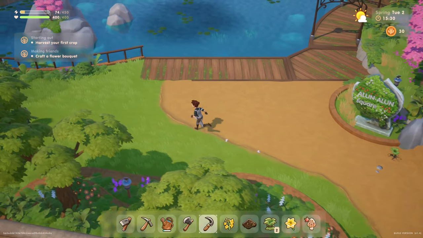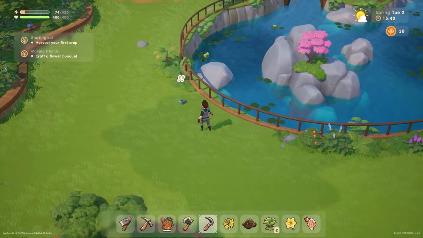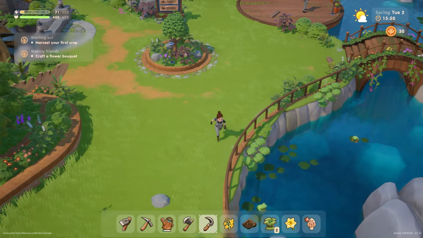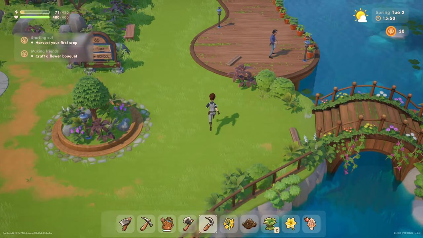Alun Square seems shut for now. I wonder what that's about. Oh, that's a beautiful butterfly, that. Froggy! Hello! Oh no, I want a frog. What are you doing?